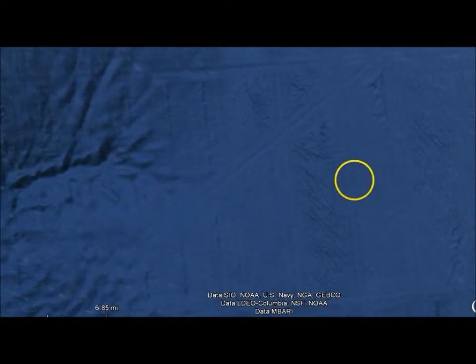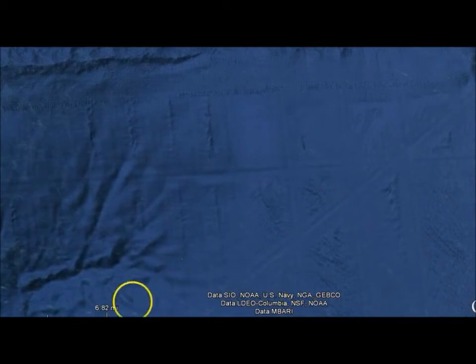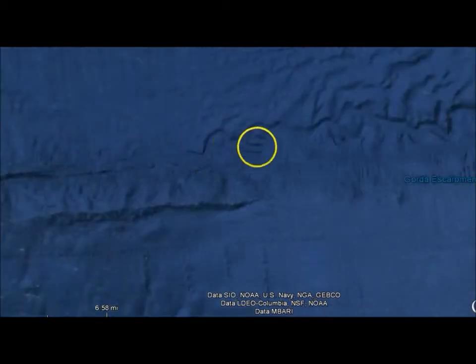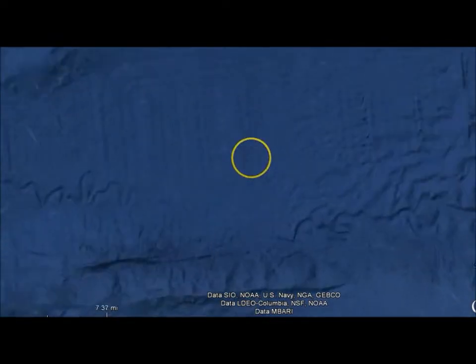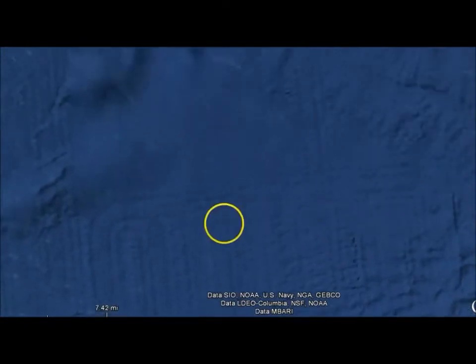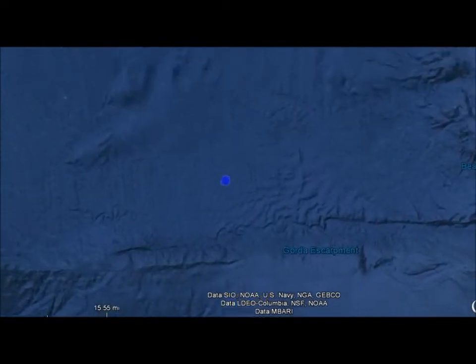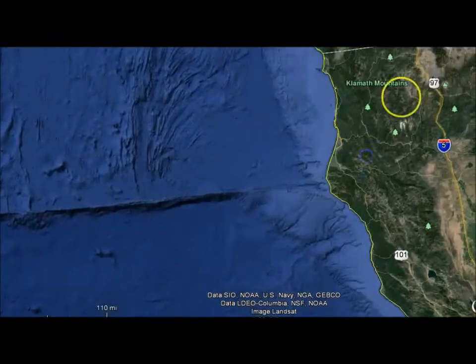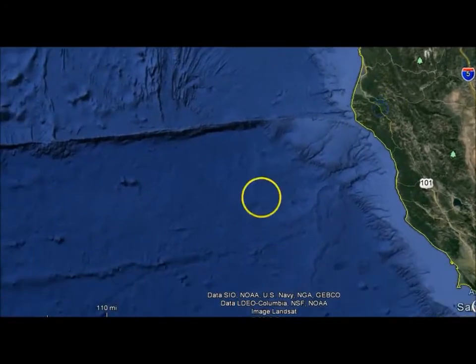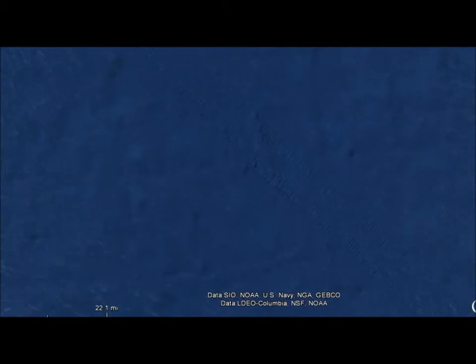I don't know who would be doing underwater dredging, but it looks like regular plots of housing developments. Here it looks like what would have been an ancient riverbed, and up here you can actually see loops. This is not a natural formation of rocks, I don't think — it's the image as put together by Google Maps or satellite. This area is off of the Klamath Mountains, the Oregon area. Very strange.